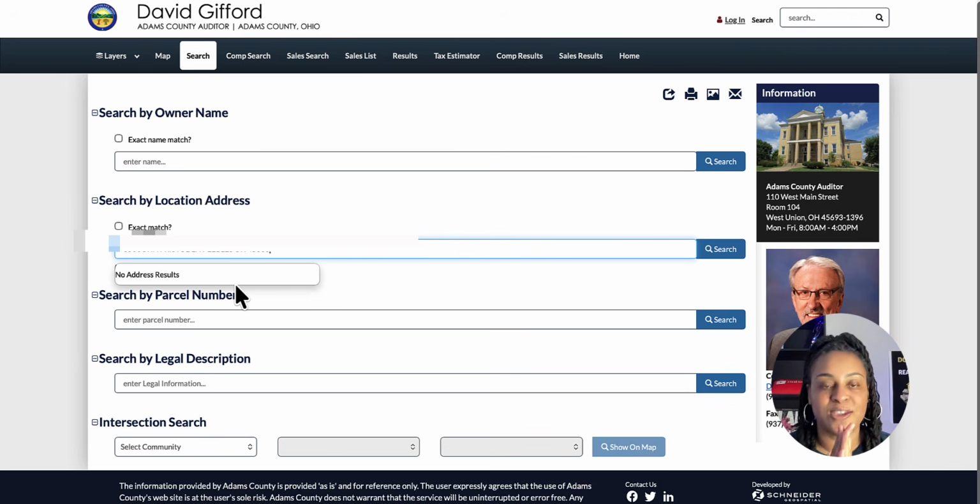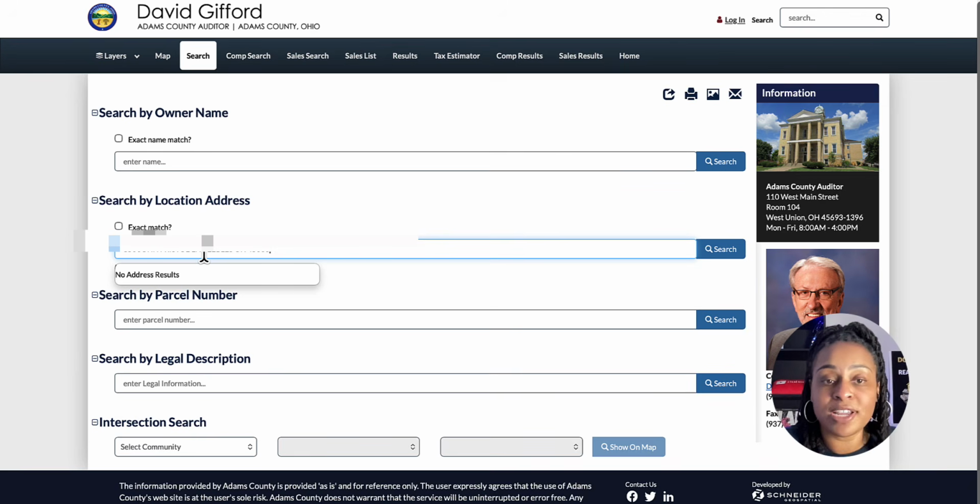Now, I will say this here. With tax assessors, you need to be very specific. In fact, even if you are specific, nothing might pop up. Why? Because tax assessors have their own way of how they track these properties and the address. So instead of putting lane, like my address, I've blurred it out, right? But this address is something lane. Instead of writing out the word LANE, which I did initially, tax assessors wanted it LN, the abbreviation for it. So there's no way for you to really know except for kind of playing around with the address, right?